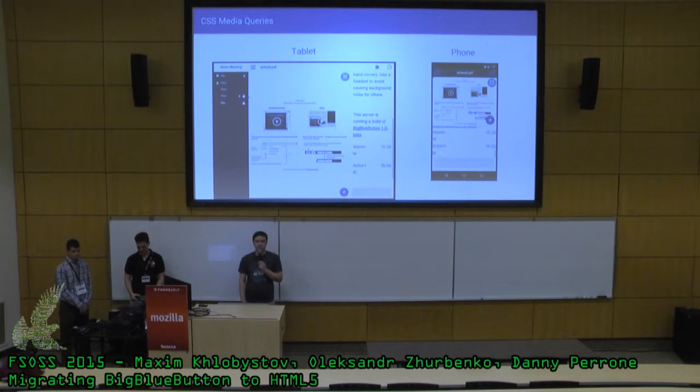But it was actually not enough. You can imagine, let's say I have a phone, a 5-inch phone, and also a tablet, which size is, let's say, 10 inches, so twice bigger. And we ask ourselves a question: do we really need to see the same button covering the same percentage of the screen on both devices, on a small device and a twice bigger device? No, right? Because in that case, the button would be either too large on your tablet or extremely small on your phone.